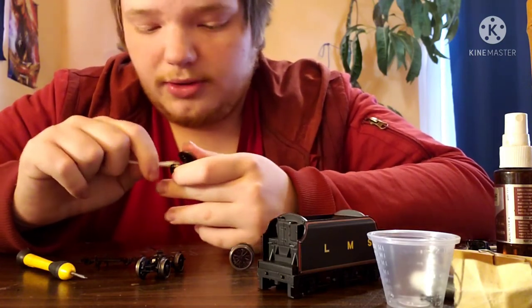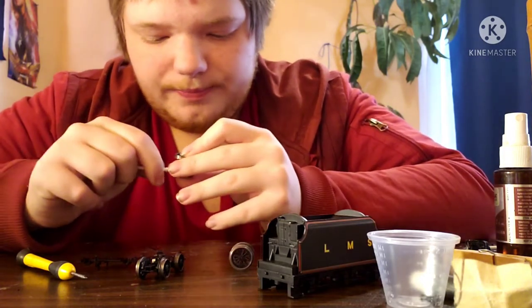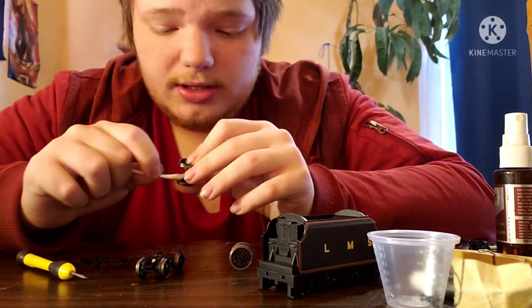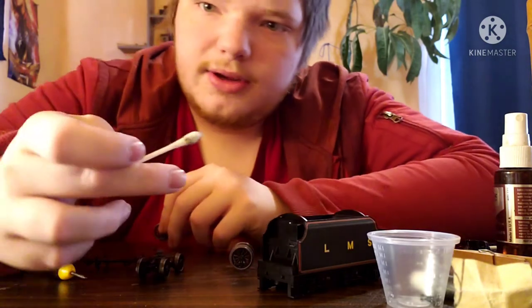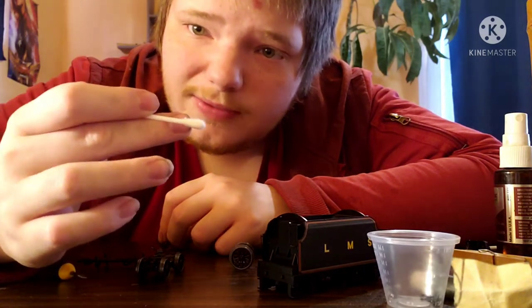Well, that's what they're built for. So that's all we're going to do, is just rub everything down. Make sure that everything's been caught up. And here's our cotton swab afterwards. And it was like this before.